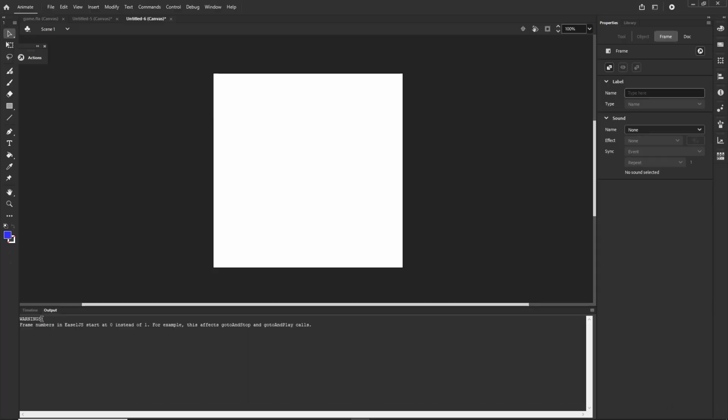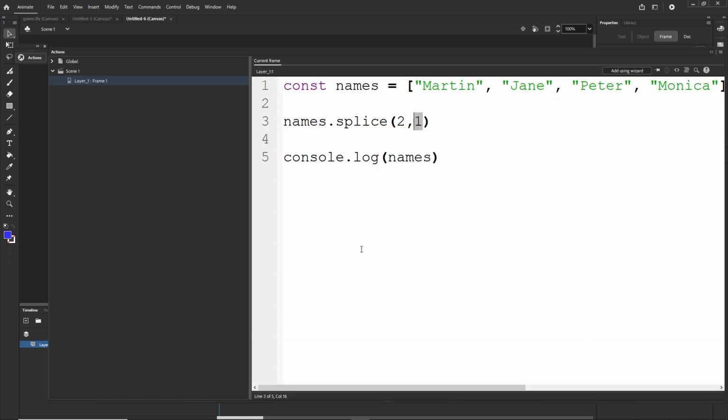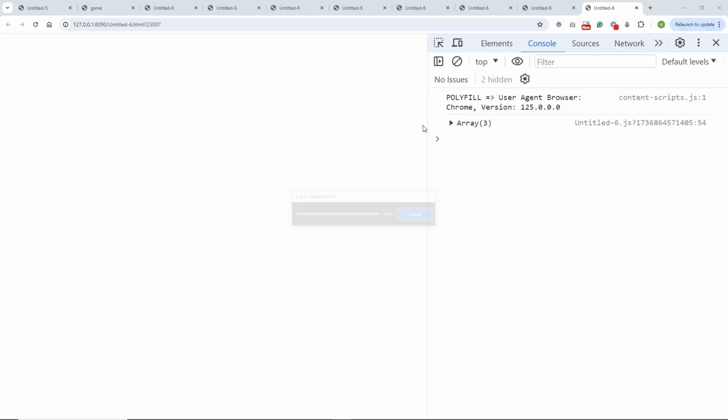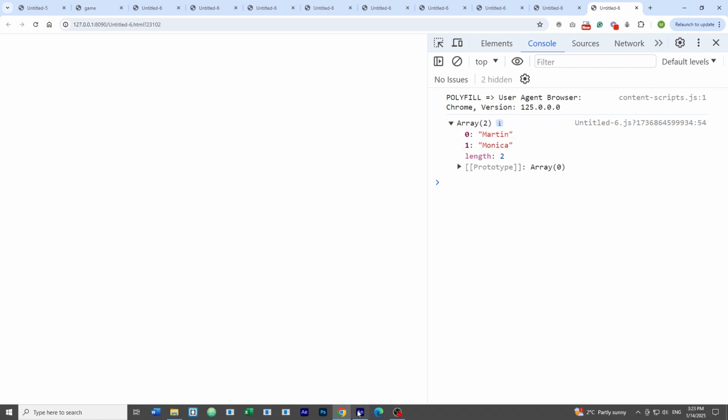I will just show you, this is not something that we will use in this tutorial, because we are going to be removing only 1 element, but I can go that I want to start from number 1, which is Jane, and I want to remove 2 elements, which is Jane and Peter. This is what we are going to have. Bye-bye, Jane and Peter.